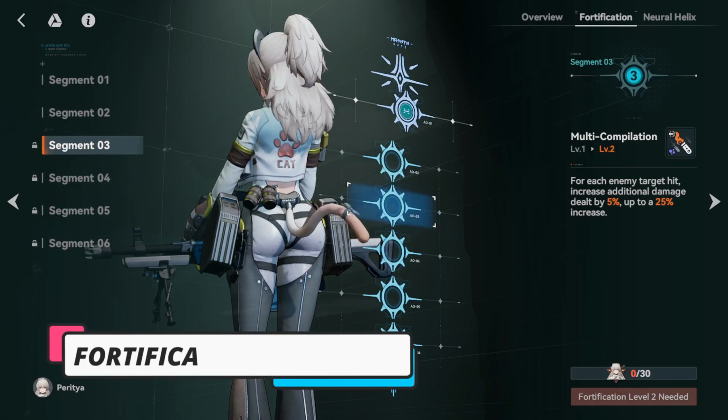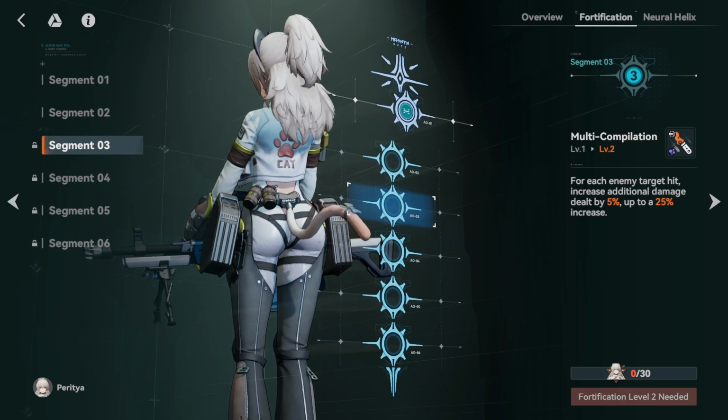For her fortifications, we'll start off with the first priority at segment 3. So segment 3 is a multi-compilation. For every enemy target hit, increase additional damage dealt by 5% up to 25% increase.